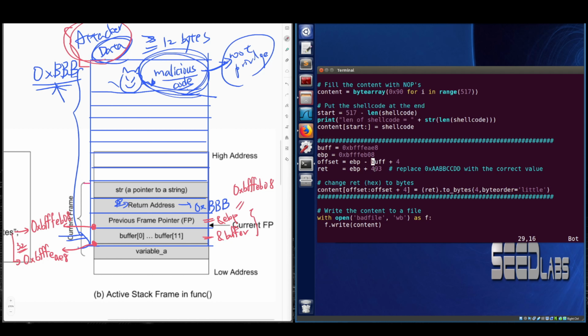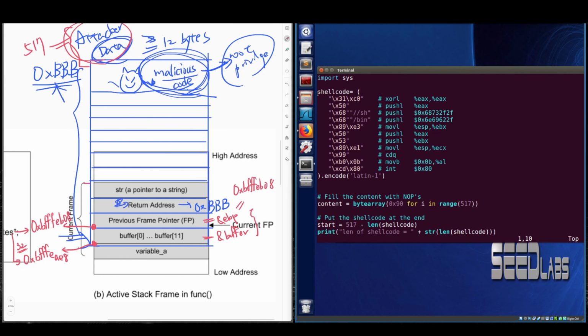Okay, and how to calculate this? In this code, the entire content is 517 bytes. Now, the shell code is the malicious code over here, right?